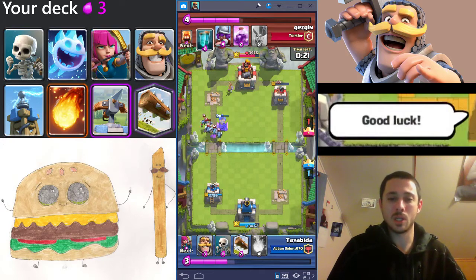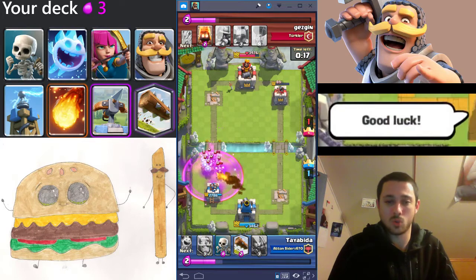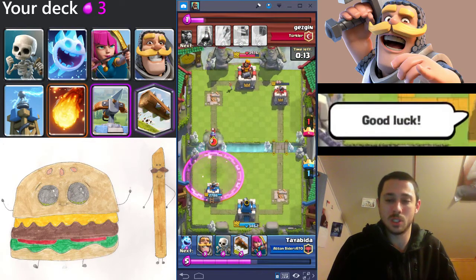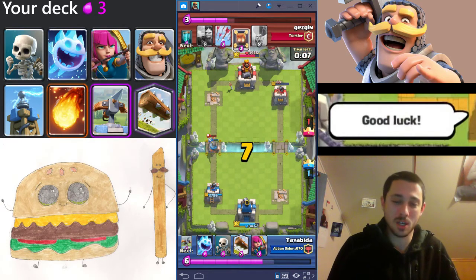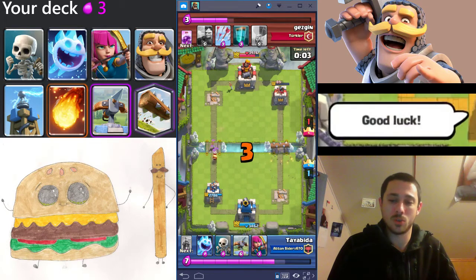Now, the Ice Golem has the potential to have that death damage and clear out swarms and stuff. The Knight is really good because his actual DPS is pretty decent, and he'll target troops, whereas the Ice Golem only targets buildings. So you can do funny things with the Ice Golem, like kite P.E.K.K.A.s across the map and stuff like that. But with the Knight, you can use it to counter things really well.